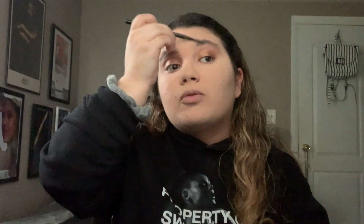My brows are trash right now. I need to get them waxed, but I haven't had time to, so it's been a little bit, but they never match. They always look bad. I've just come to accept it because I don't know how to do my brows. There is a perfect little box brow right over here, and I can assure you that this side is going to look nothing like this side. Stay tuned. Alright, so I quickly did my brows and I look like a literal crazy person right now.